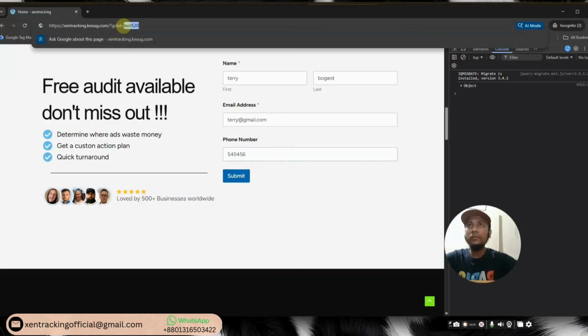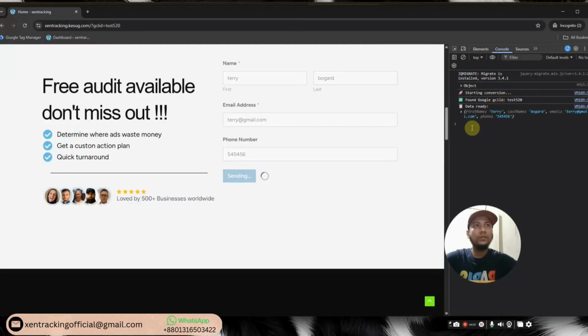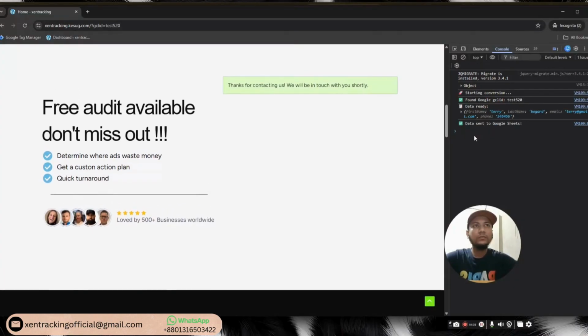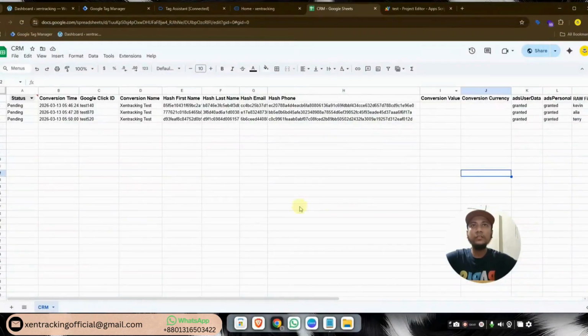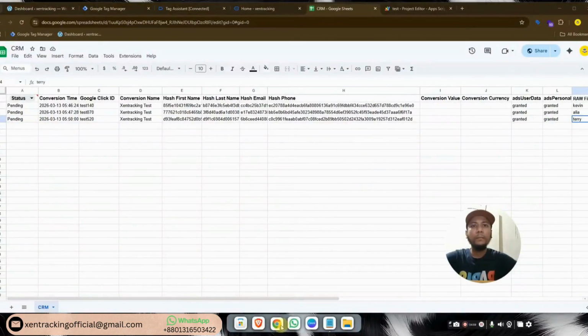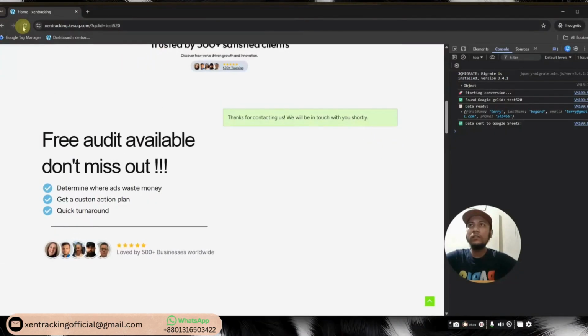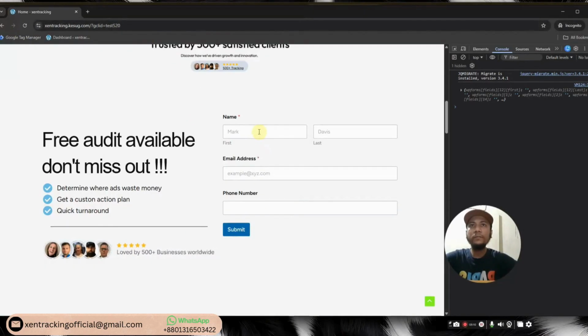We have a Google Click ID test 520. Okay, let's check the CRM sheet again. Alright. Let's try to do the same process again with the same GCLID.